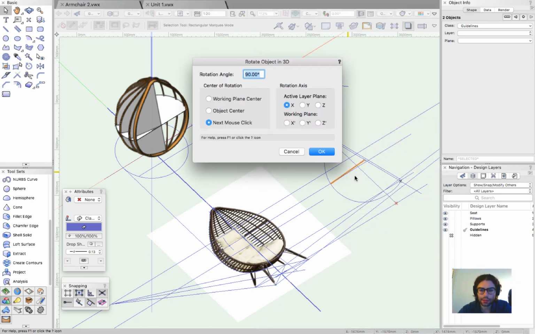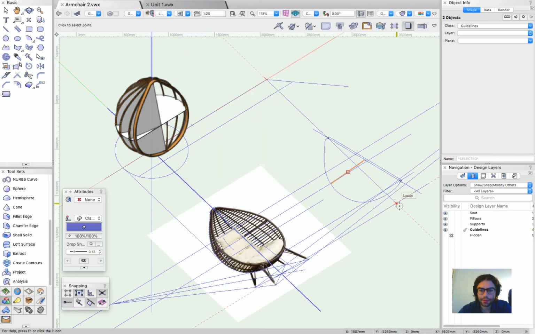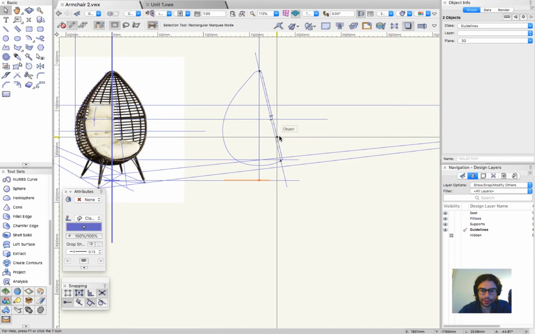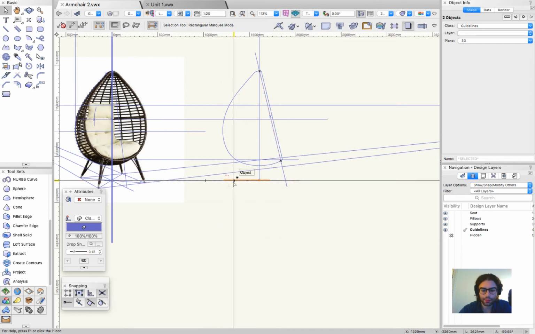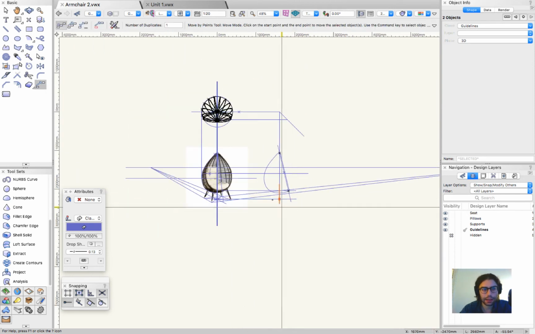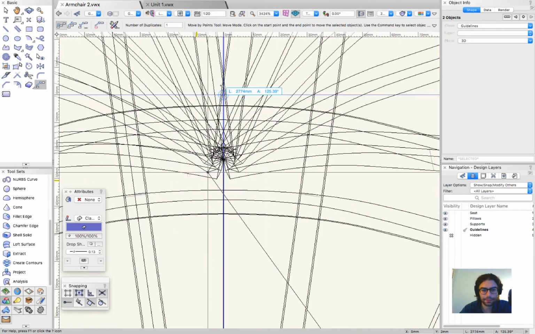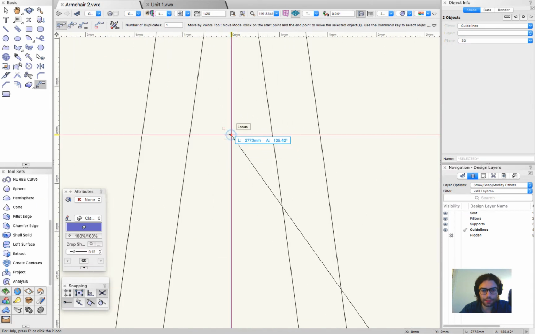So we're going to rotate around the X. Yeah, and also we are going to rotate to the right from the top view. I'm going to perform the shortcut command, rotate 90 degrees to the right, Command Shift R, and move it to the base point. It's a bit messy already.